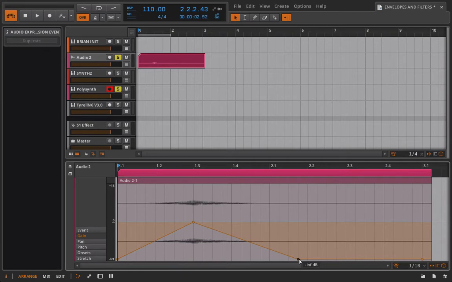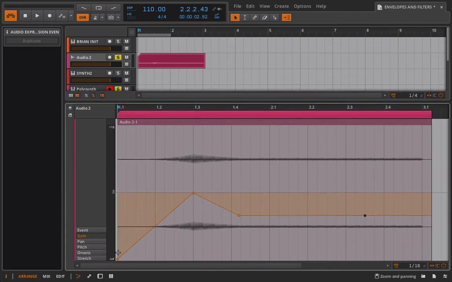Now, if I don't want my sound to just cut off after I've played it all the way through, I can also add in a sustain level, which hypothetically would last forever, okay, until we actually let go of the key. So I could pull this up and pull this up to match it until we want to hit our release stage. So we'll say this is like, let's not go that extreme with it. Minus 11. And then hopefully I can match this to be minus 11 as well. So now what we have happening is an attack stage, a decay stage, and then an infinite sustain level. If we play this back, we'll hear that, but it will cut off eventually because of the sample length.